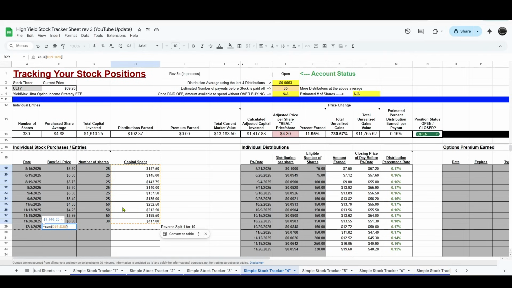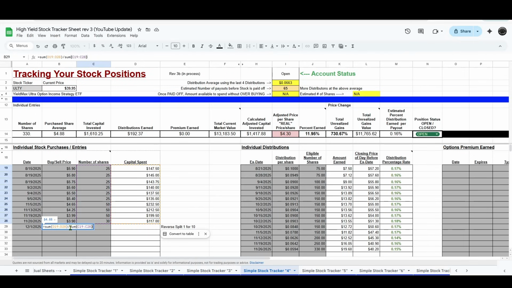So we're looking for that buy price. So we got the total amount we've spent, and we want to divide it by what? How many shares we have. So we have our first part of the formula right here, and then we're just going to hit the divide sign, and then we're going to hit sum again, open parentheses, and again we're going to grab, so click, hold, drag to the bottom, and then close parentheses on that. Okay, so you can see we have equals sum D19 to D28. So column D, row 19 to row 28, which captures these numbers.